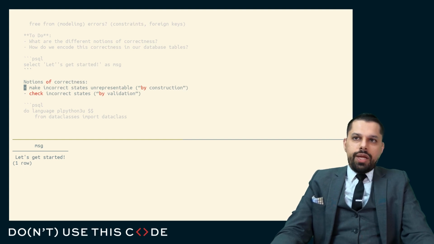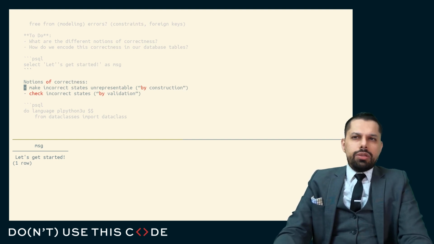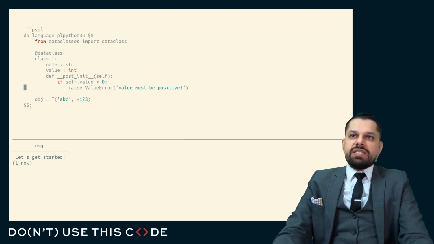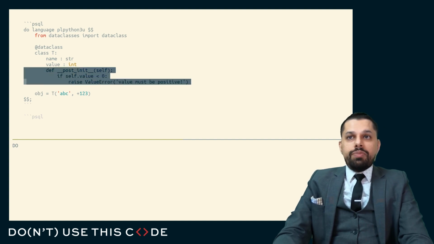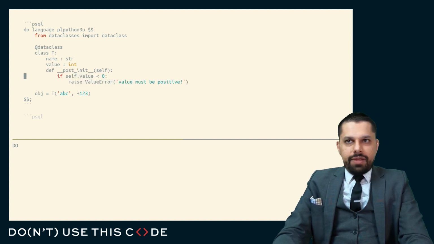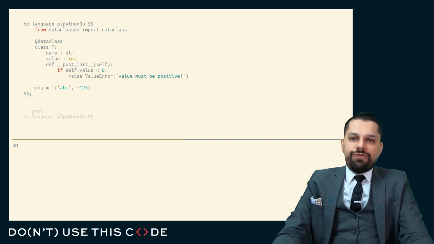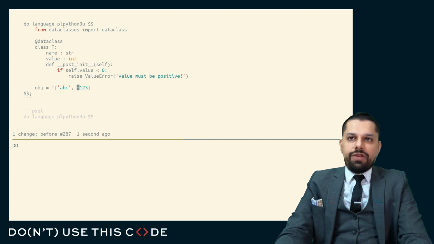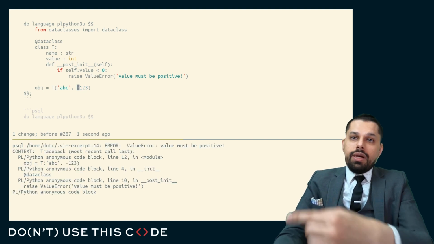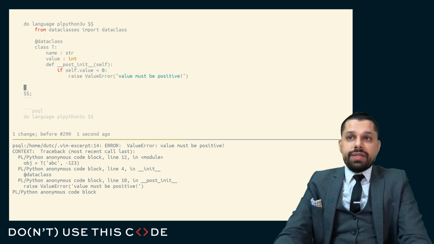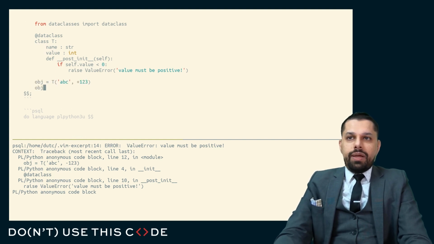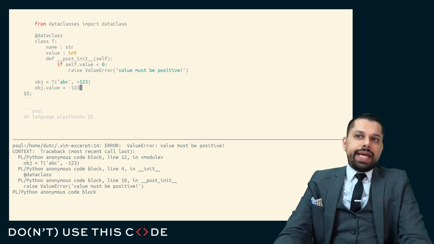There are a couple of different terms you might use, but I'll show you an example in Python that will make sense. Here I have a data class, and in this data class I say, when you're creating an object of this type, you check the value, and if it's negative, you refuse to construct that type. And so if I try to store a negative value here, I cannot, because I get an error. Now, obviously, since this is Python, I can do some things that I might not be able to do in other languages, like I can change this.